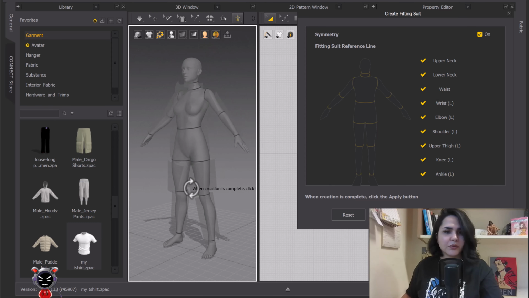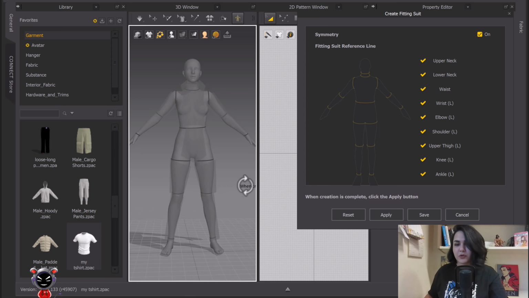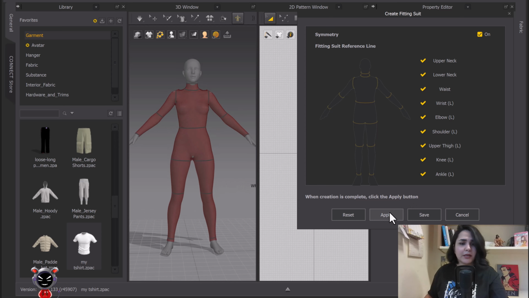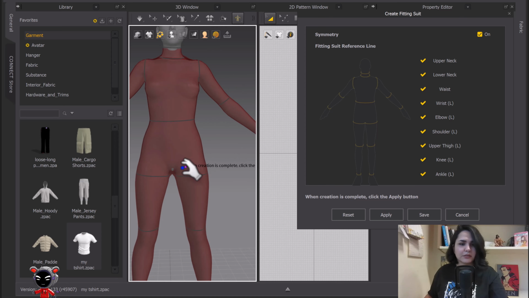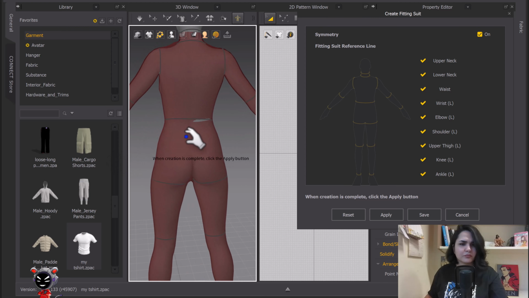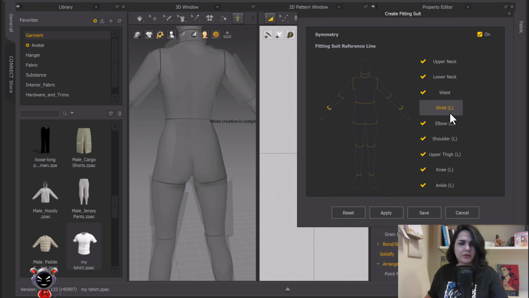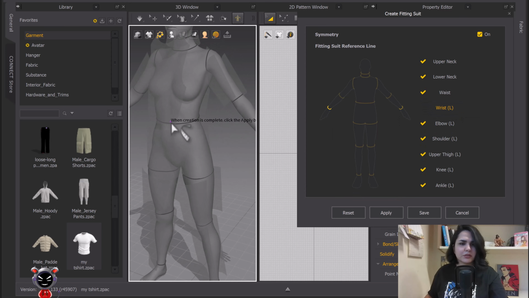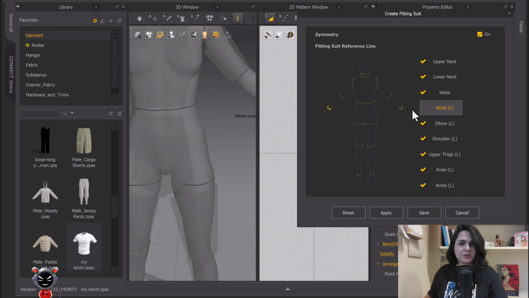After you finish doing it, if you're okay, you apply it and something like a bodysuit will appear. Let me see if I delete this one. I deleted.